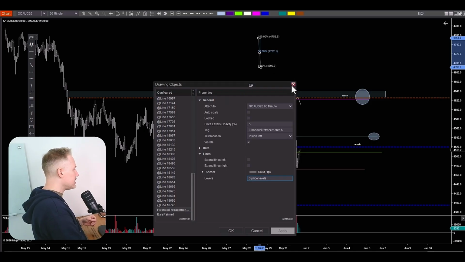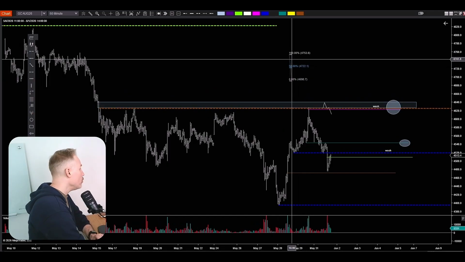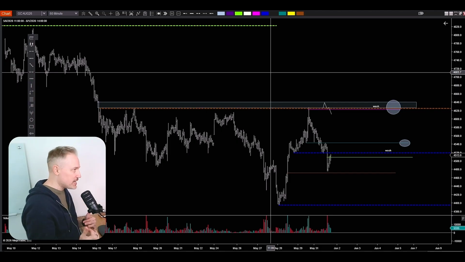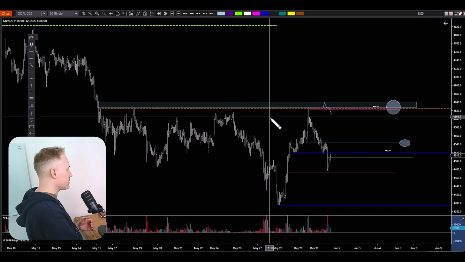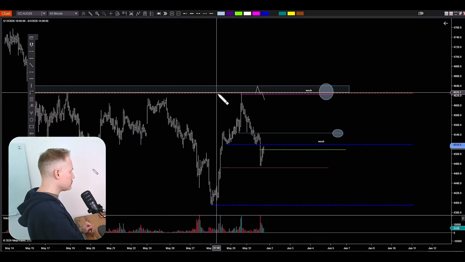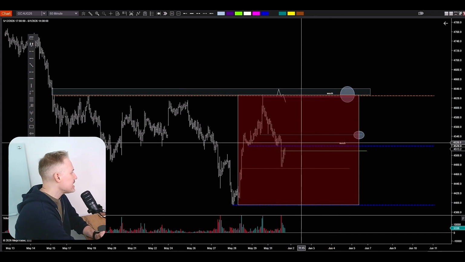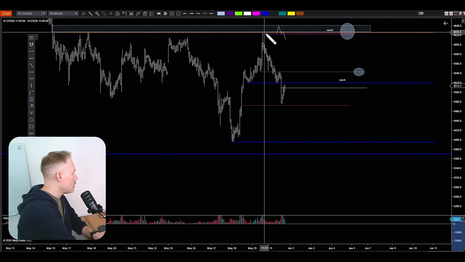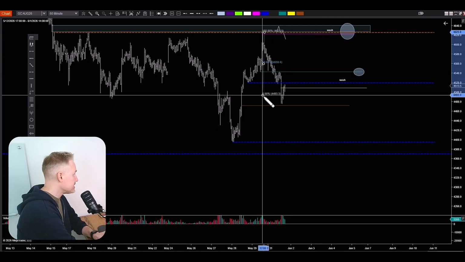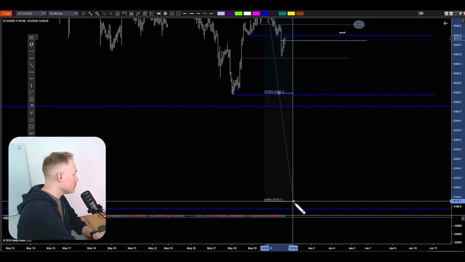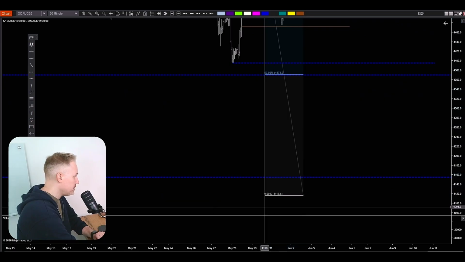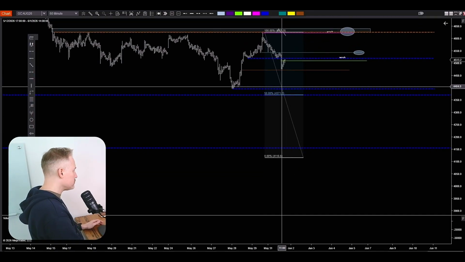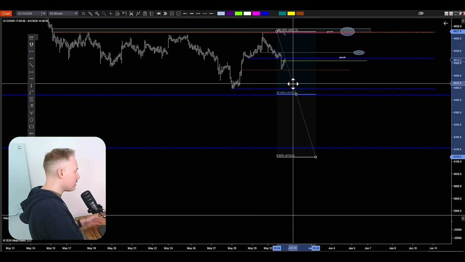Generally, I'm just using it to see if things are equidistant from each other. It's very simple. Or if I think the range might double, okay? So it's essentially a measurement tool to find blocks of price action for you to try to essentially predict where things might go. So for example, I'll use my rectangle to show you this range that we have in gold. Let's say I expect this range to double to the downside. Let's do that. I would take my Fibonacci retracement tool, put it on the top line of my range, bring it down, and then put the 50% on the bottom line of the range. And then this down here would be the 0%. That is where the double of the range would officially end over there, okay? So you just use that tool essentially just to measure things that might be equidistant from each other, to find out what those levels might be.